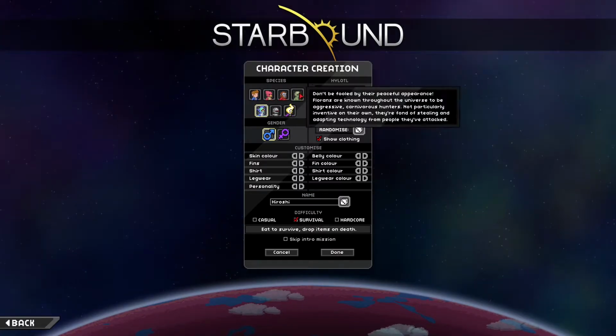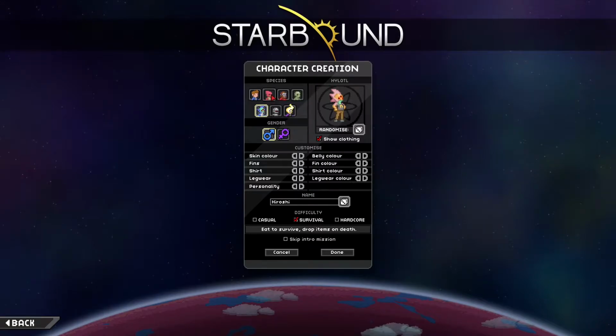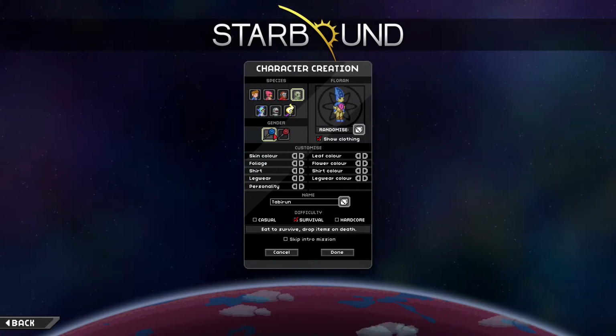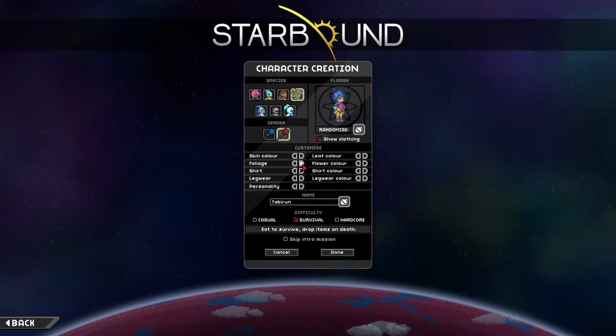We're going to be playing Starbound, which is another one of my favorite games. I haven't touched this in so long. We're going to be playing a plant person, because those are my favorite. Let's see. What foliage do we got here? That's kind of cute.